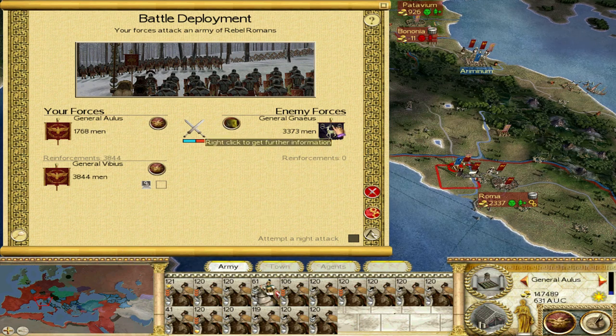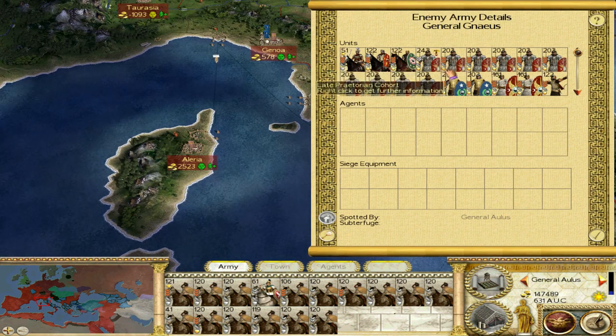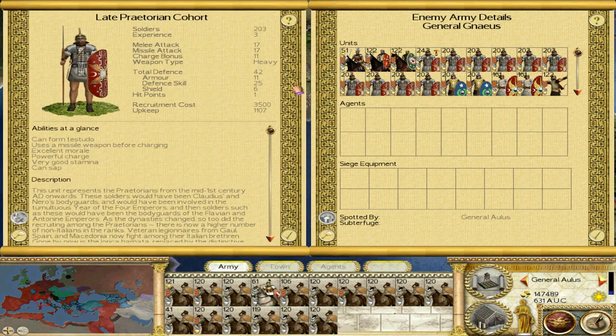We've got a really superb legion here. Look at the upgrades: gold, silver swords. I mean, these are really, really good troops. Very, very good troops. We've got some Praetorian cavalry.